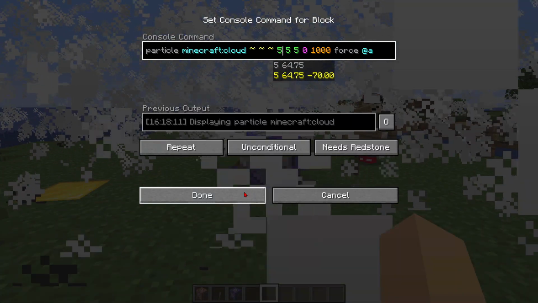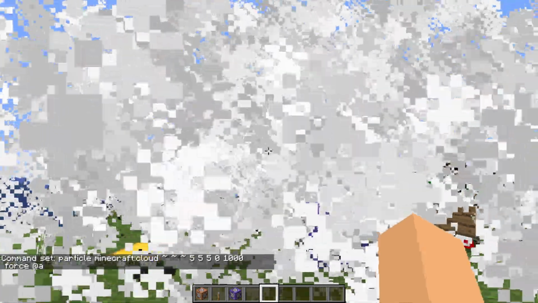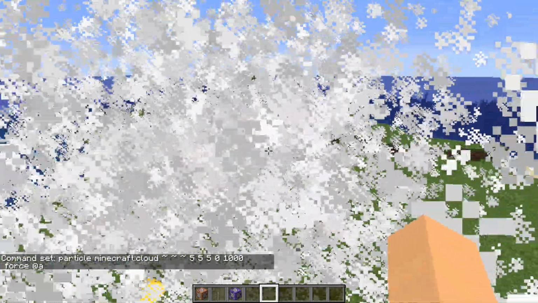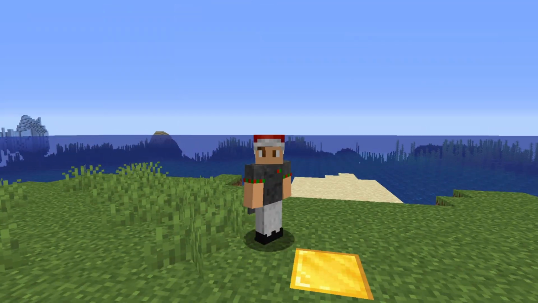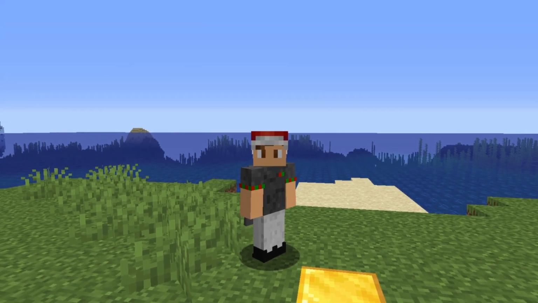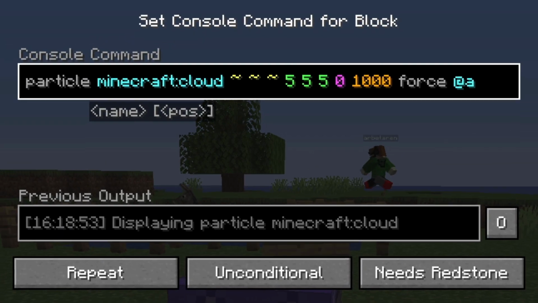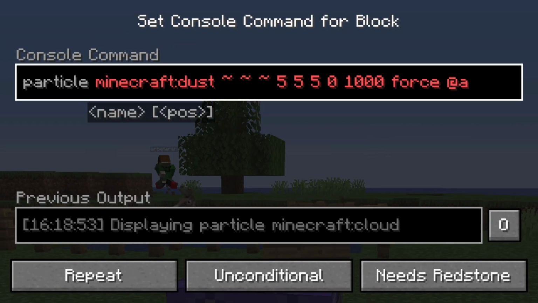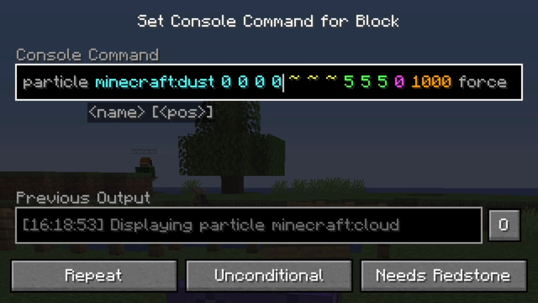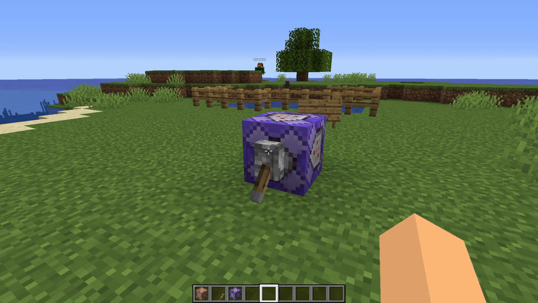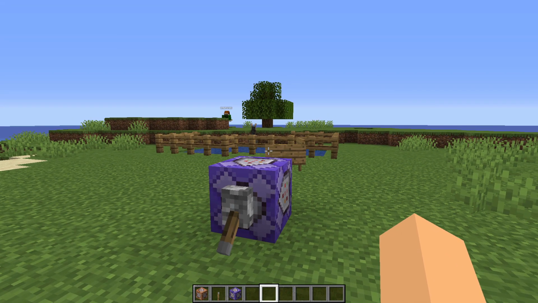If you decrease the radius, the more particles will display in one area. Although this many particles can start to lag. So you have a lot of particles and settings to choose from. But did you know you can have your own custom colored particles? If we change the effect from cloud to dust, then add 4 more zeros after dust, then flick the lever, well then nothing happens.